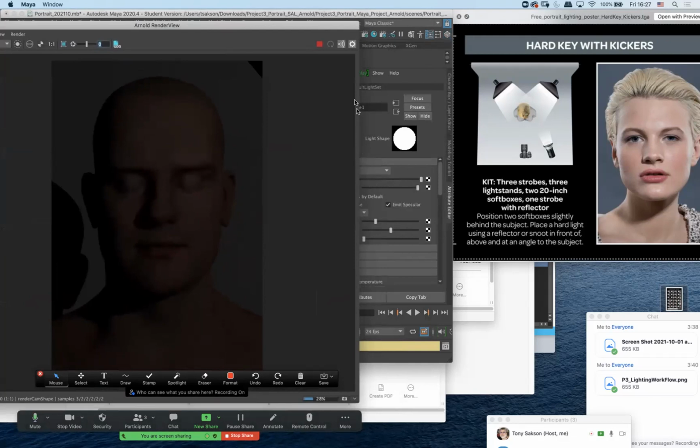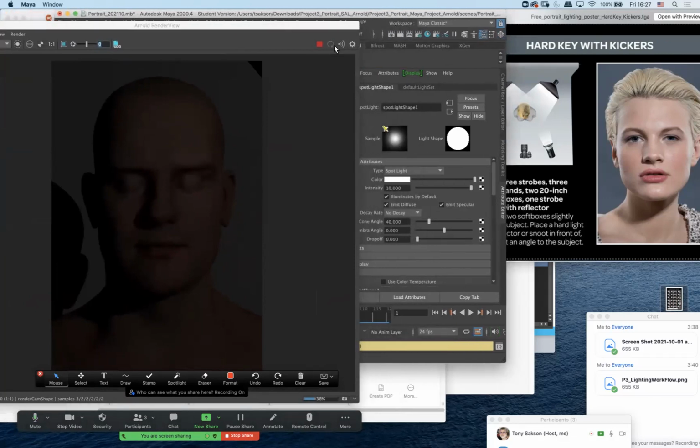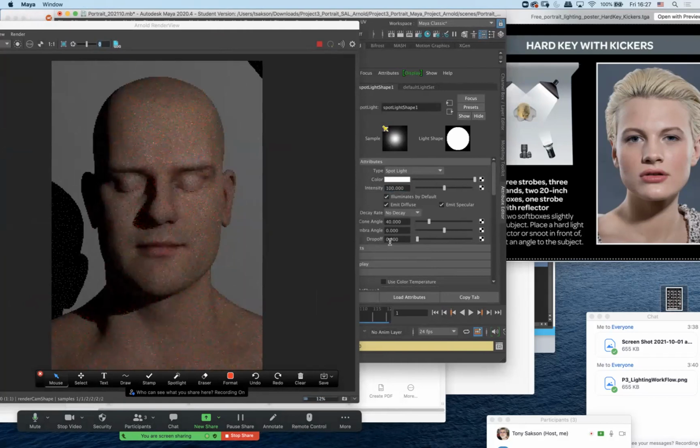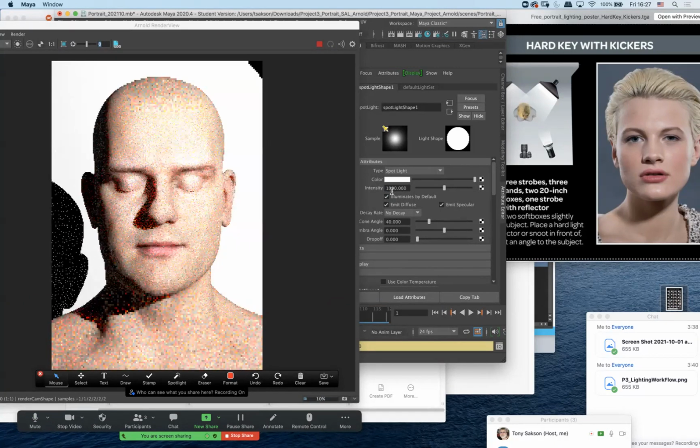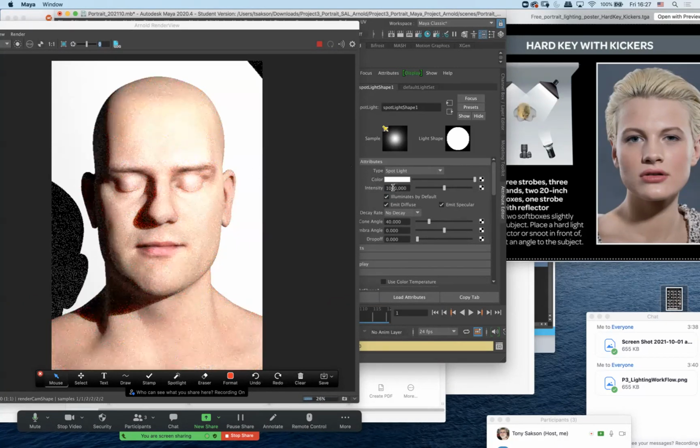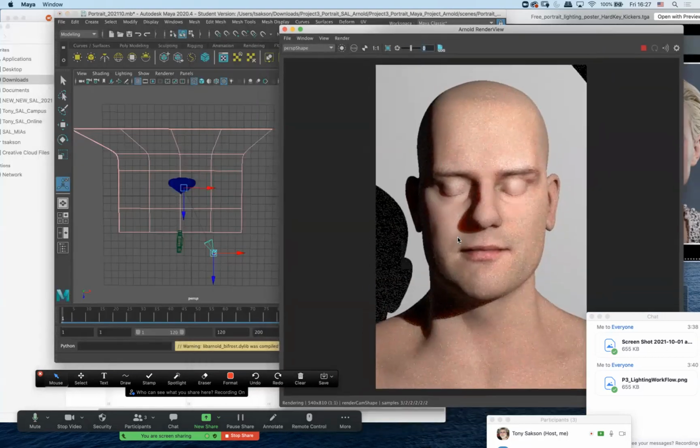So the thing about subsurface scattering is the more light intensity you throw at it, the more the skin will absorb it, and it'll start to look more like real skin. Right? Went over the top. All right, so now I can kind of go, okay.